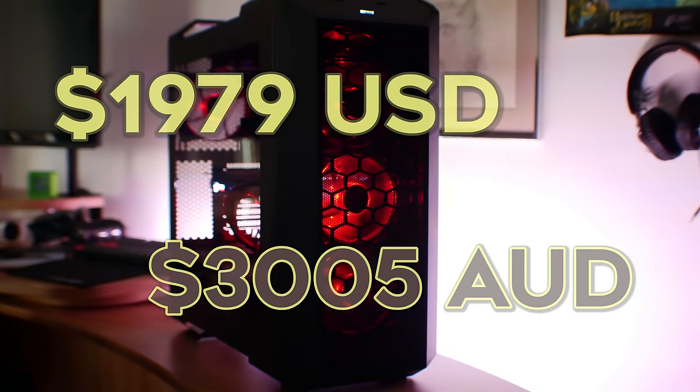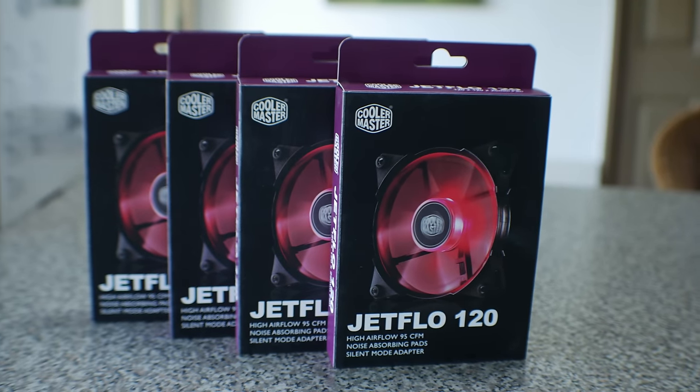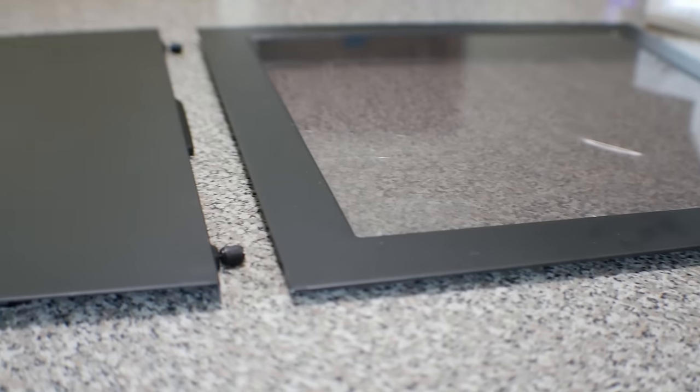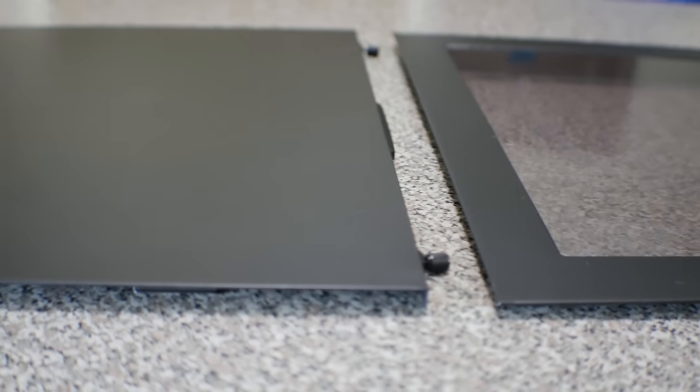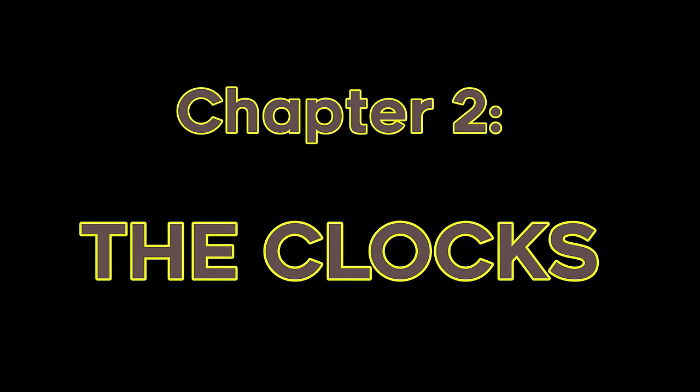Also in this case, I replaced the fans with JetFlow red LED lit fans from Coolermaster, actually four of these, and also got the clear side panel for this case to show off my 1337 hardware. So these options did cost a little more, but they aren't really needed.